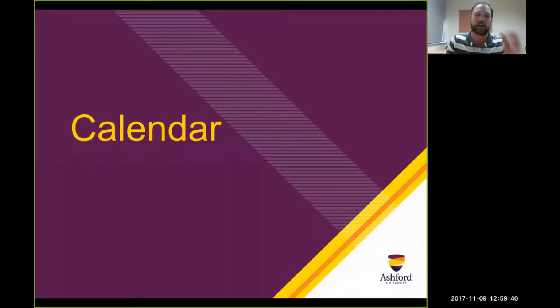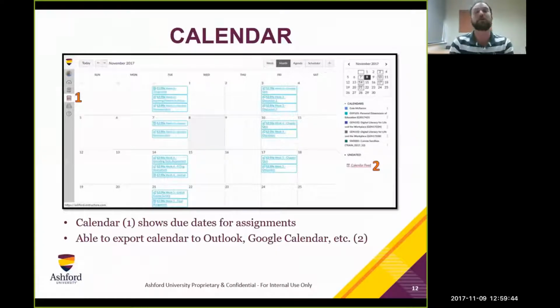The calendar. Like I had mentioned, this ties into the notifications pretty well and is actually a new feature from us coming over to eCollege. If you look at that one there, it's essentially on that left tab. Anytime you're in your classroom, that calendar tab is available there on the left side.